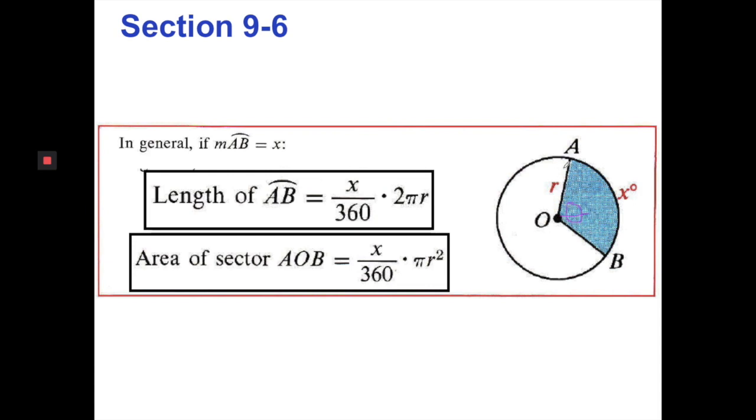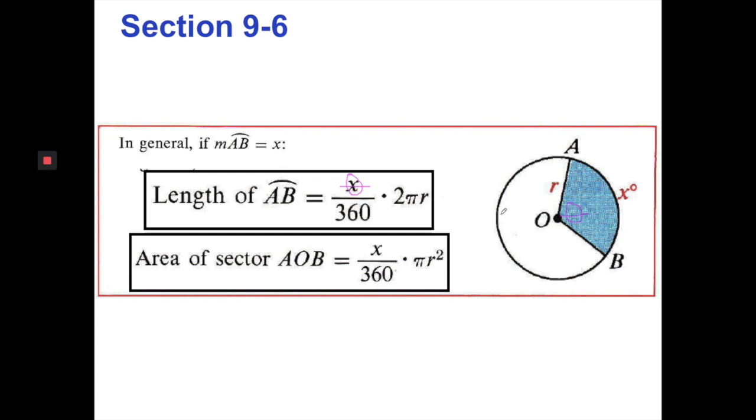So you can either talk about lengths of arcs and areas of sectors by talking about the measure of the arc of the sector, or you can talk about the measure of the central angle. Remember, theta would equal x degrees here because the measure of the arc is defined by the measure of the central angle. So here we have length of arc AB, and that equals x over 360 times 2 pi r, or theta, right? Theta is the central angle, so I'll put theta there too. However big theta is, this looks like it's maybe about 120 degrees. This looks like it's about one third of the whole circle. So it would kind of make sense here.